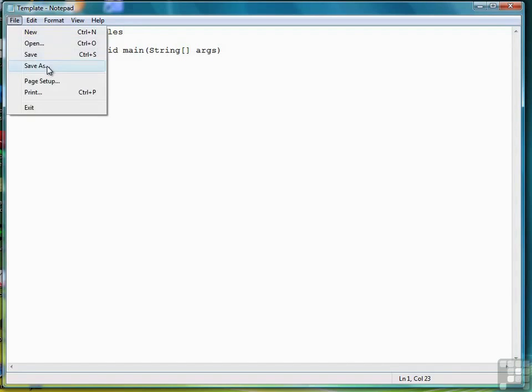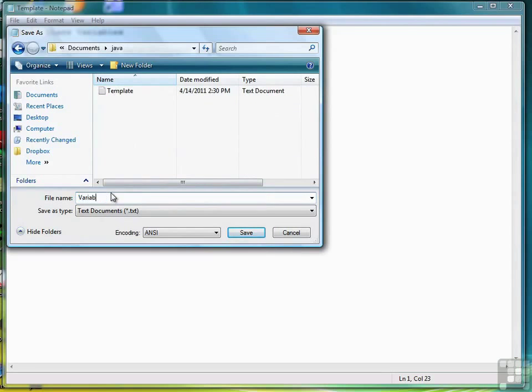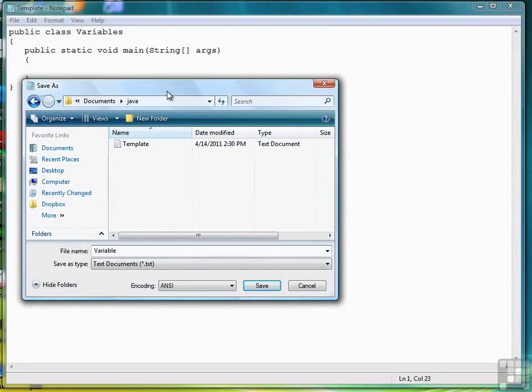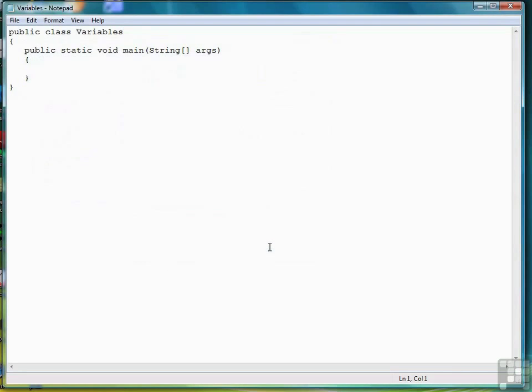Notice I'm using a capital letter as we're supposed to do. Then I'm going to click File, Save As. Make sure I get in the right folder. So I've got to browse to find the Java folder. I just passed it. Change the name to variables. And remember, they have to be Java files. So we're going to type variables.java. And then right here under Save as Type, I want to change that to All Files, like so. So I click Save. And now I have the program file that I need to compile and run my program later on. So that's how we work with templates.